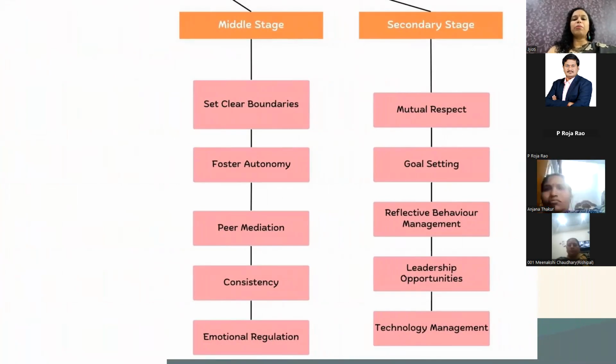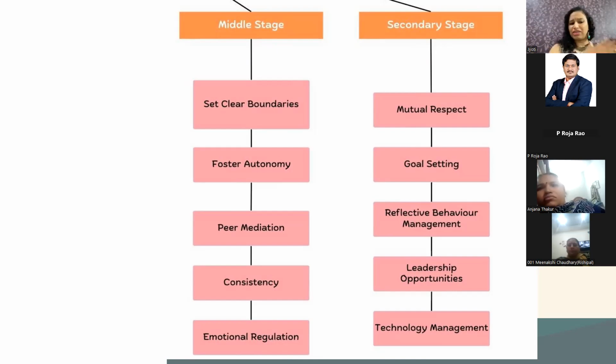So from the middle stage itself, you need to start setting boundaries so that there wouldn't be any confusion. If you think about it, that will help explain to them that these are the rules that are non-negotiable. And when that happens, you don't need to keep pestering them for basic things. So we need to set boundaries and stick to them. Don't make promises that you cannot keep. Don't give threats that you cannot actually follow through with.